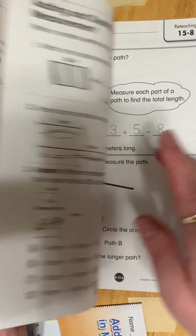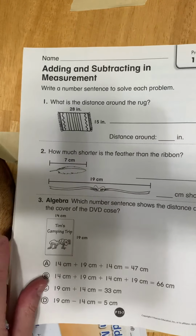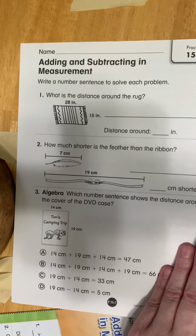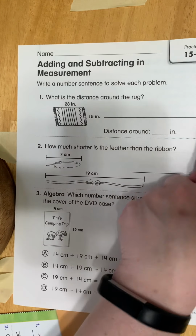Okay, don't forget your code word up at the top. What is it? Yep, plate. And then the second page, what's the distance around the rug? So you're gonna have to label and figure it and write it.